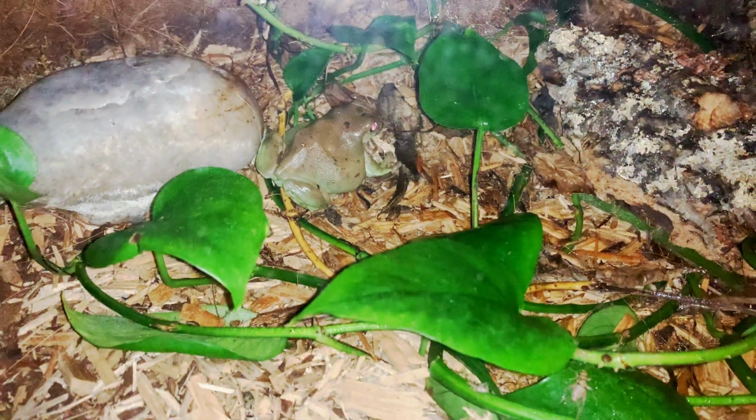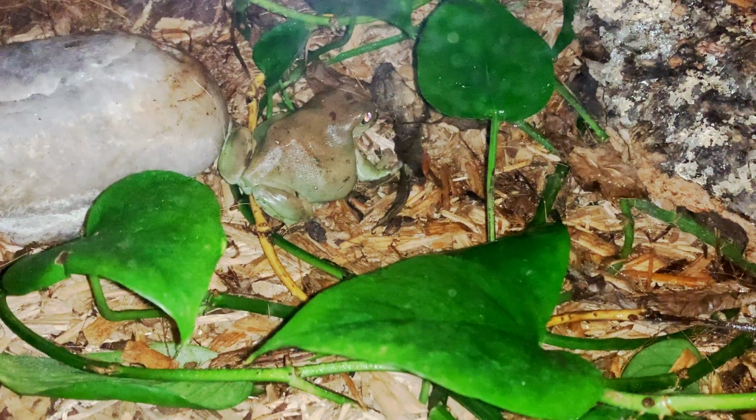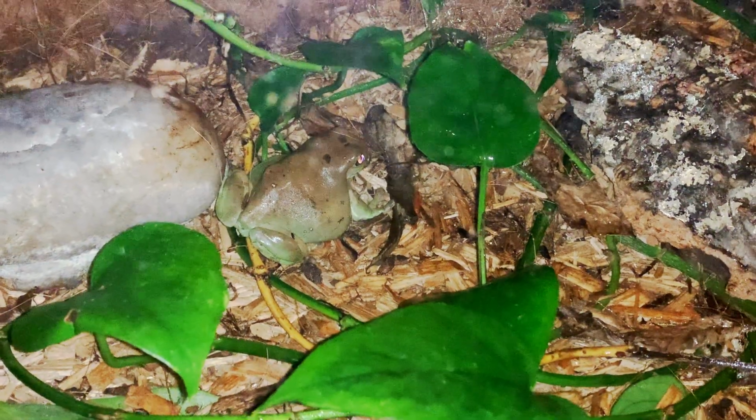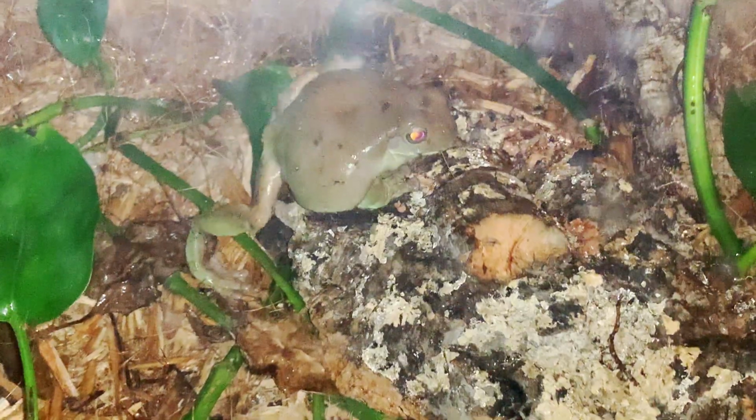You can see how excited she is, how she goes hunting, how she's just so confident in front of the camera. She doesn't seem like she has any fear, and why should she? She's been thriving in our care for 7 years and she knows that we're not going to harm her. So she just goes about her business. Even whenever we're watching her, she just acts like we're not there. Or, I don't know, we really can't tell the mind of Max. Maybe she doesn't care. It could be either or.